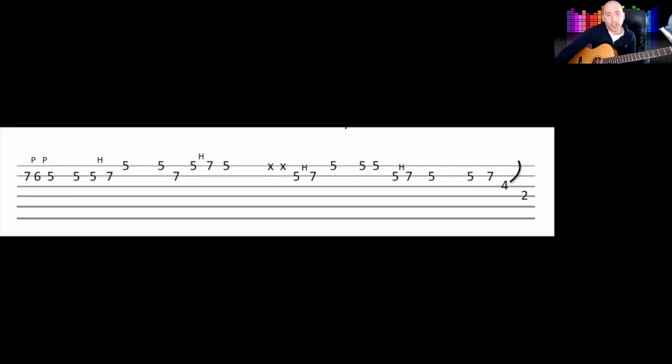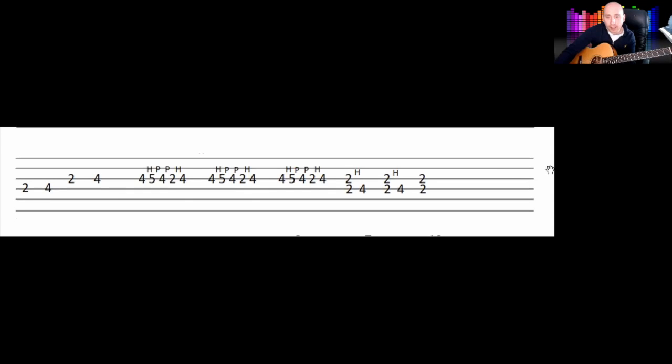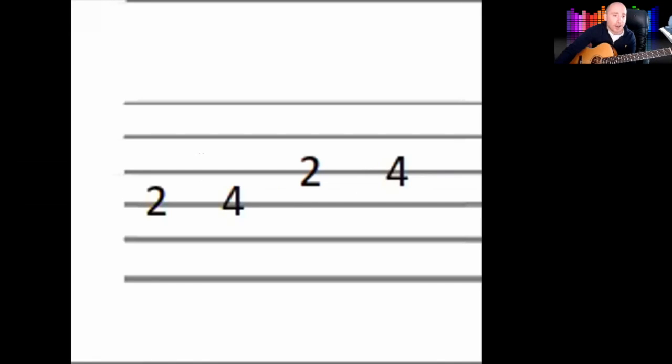Okay, you might want to pause that, rewind it a few times till you get it. See, it's not too taxing when it's broken down. It's nothing too complicated there. That's for this section now. Okay, so the start of this bit, you're on the 4th string, 2/4, and then 2/4 on the 3rd string.